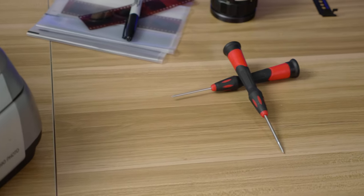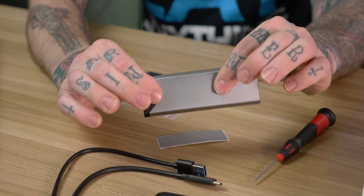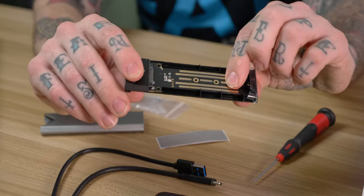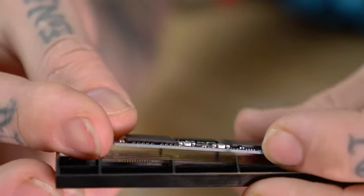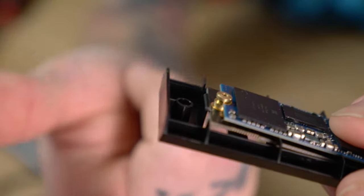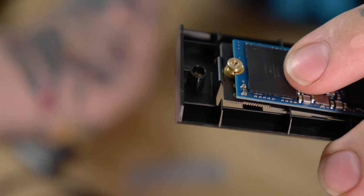Let's go ahead and get this assembled. It does not include a screwdriver — you're going to need a precision Phillips head screwdriver, because these are small screws. Since there's no retainer screw currently in here, all you have to do is grab the plastic portion, hold onto the aluminum, and slide out the sled that allows you to install the drive. The sled is actually kind of spring-loaded, and that will push the drive against the housing to function as a heatsink. I need to insert the groove of the standoff into the end of the SSD, then push it all down against the sled.